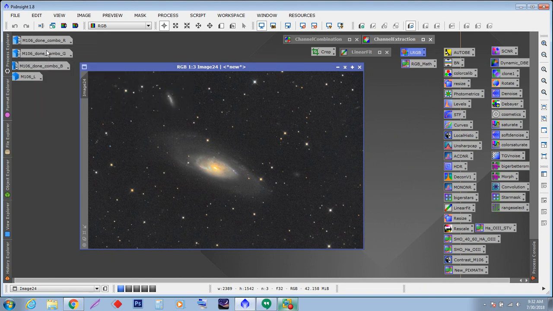And so this is a culmination of 4 hours of red, and 4 hours of green, and 4 hours of blue, 6 hours of luminance, and there's M106, and I mean it is way out there. The stars all line up. The colors are pretty nice. Hold on a second. Okay, and of course, hopefully before this you did all your processing, because that's a little bit noisy.